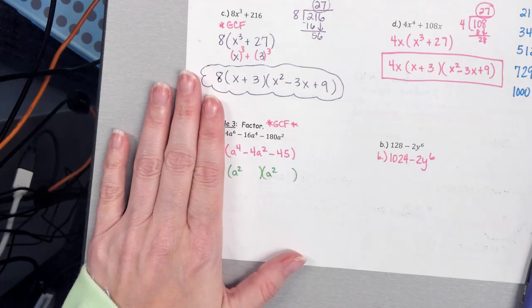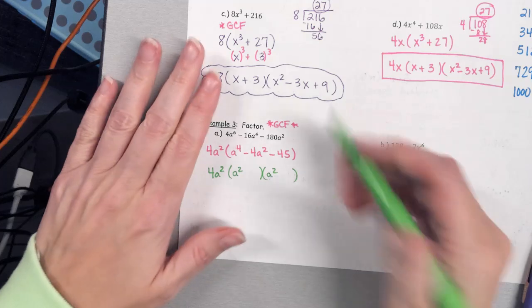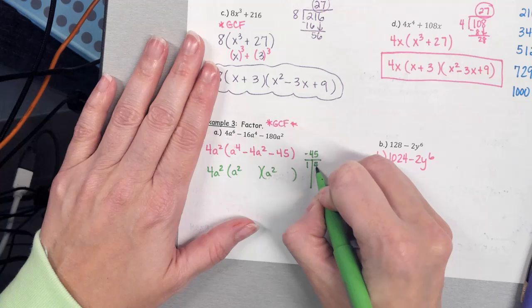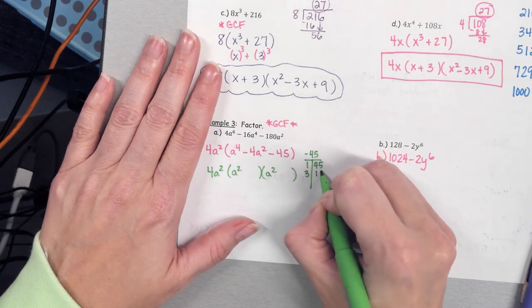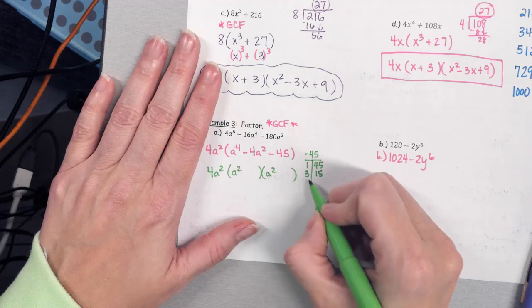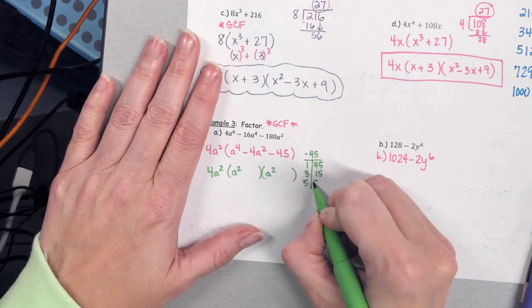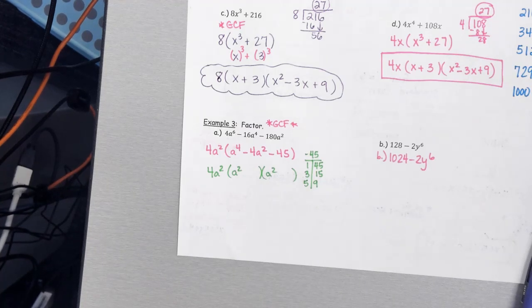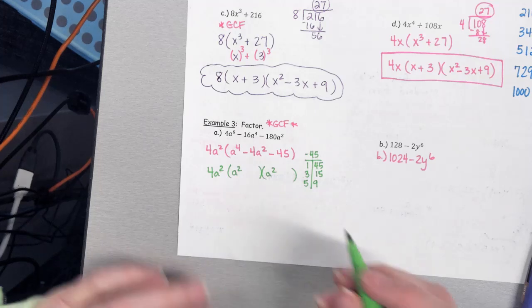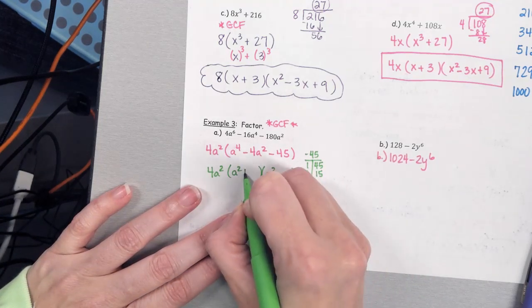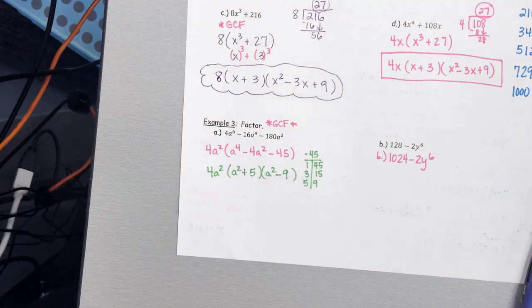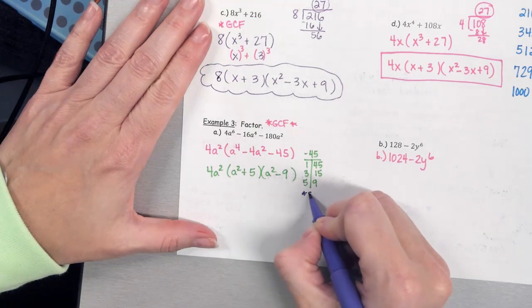Okay? We're unfoiling. So we're looking for 2 numbers that multiply to negative 45 and have to add up to negative 4. So for this one, you probably guess it right away, but remember you can always use your factor table to write down all the factors and see which 2 would give you negative 4, which of course would be, okay, so your 9 is going to be negative, your 5 is going to be positive, doesn't matter what order you put them in. And then just like we did previously, you're always checking. Okay, make sure that you're checking for those special patterns.